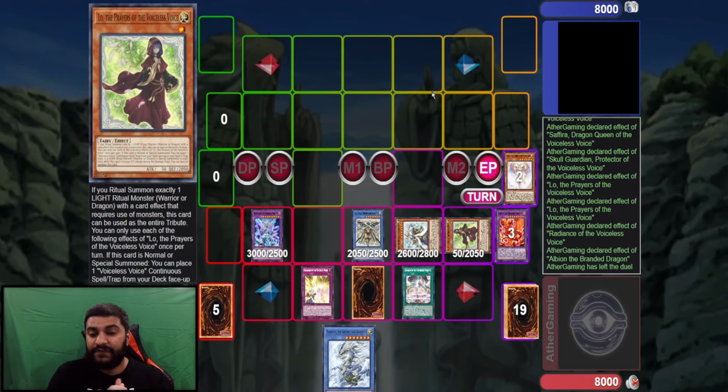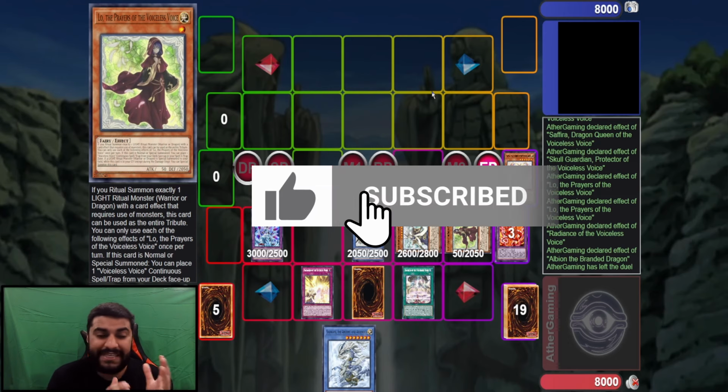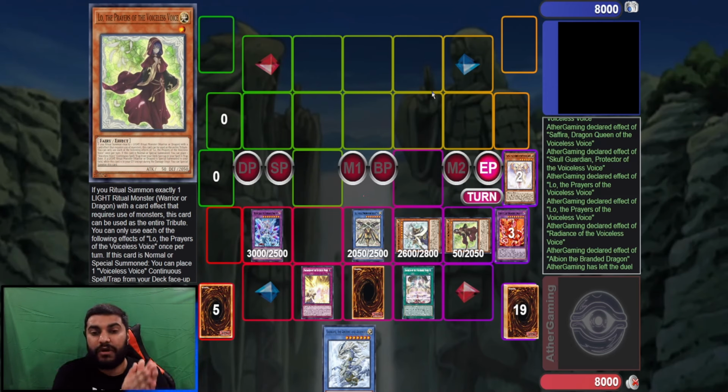So again guys, that was it for the four Voiceless Voice, Silent Force, whatever you guys want to call it, combos. If you guys want to see any more combos of new archetypes, older archetypes, meta reviews, live decks, streams, anything like that, guys, please let me know down below. I'm always willing to adapt my content to make sure that it's the best possible.